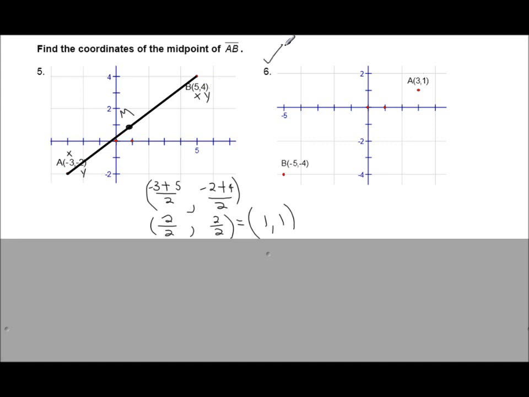Alright, so I'd like you to pause the video for number 6. Start by making a line segment here so that when we find our midpoint, we can plot it on our line segment. So pause the video, find the midpoint, and plot it. And make sure your answer is the same as mine. So we should have gotten -1 and -1.5, and your midpoint should be about right here. It should look like it's directly in the middle. If you didn't get that, raise your hand or ask your neighbor.